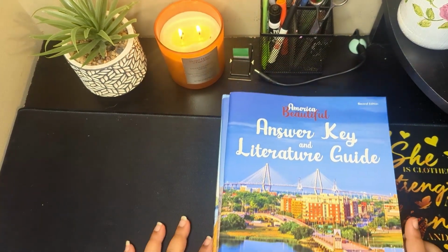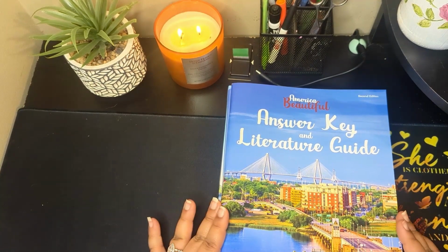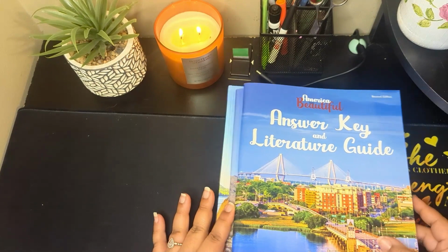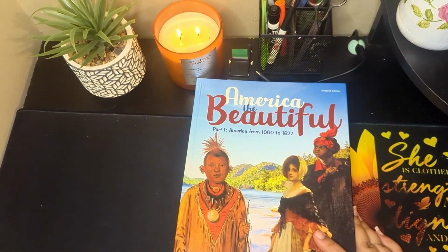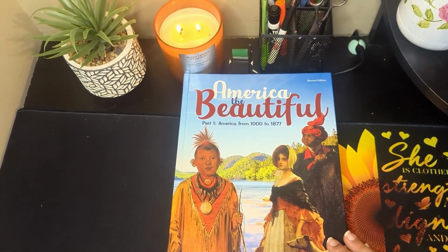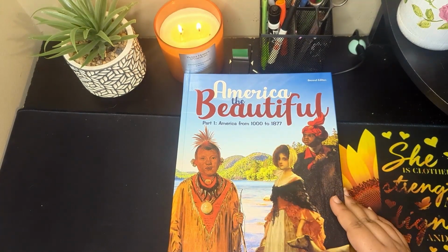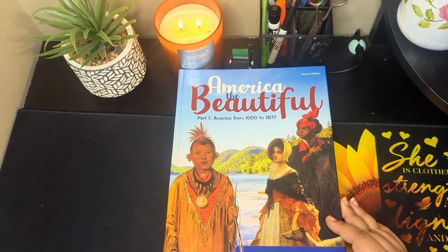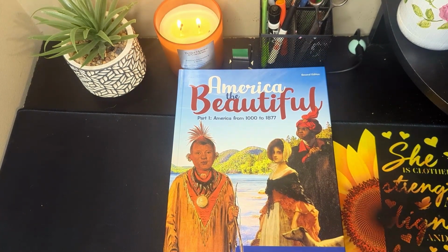Okay. So, the pieces that I purchased from the NotGrass America the Beautiful set: I purchased the textbook part one. There are two parts to the textbook. I only purchased part one for now because it is like a 2-year program.